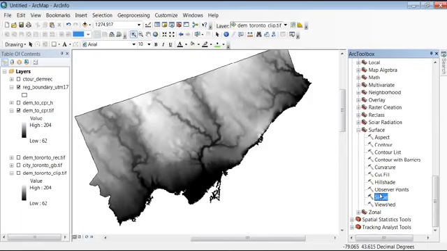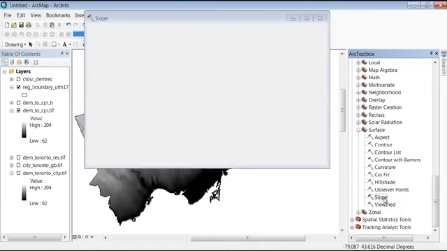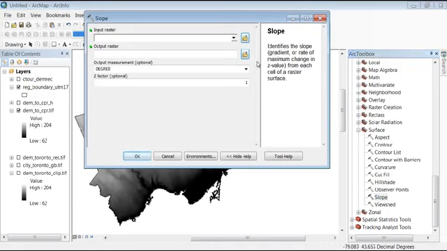The slope feature will allow us to either output the spatial distribution of slope in degrees or in percent. So to do this, we have our DEM, and you may recall in the last video we actually spent time to project it, and so I actually had the projected one open. And this is projected to UTM Zone 17 under NAD 1983 because we are in Toronto, Ontario, Canada. And if you're in a different region, definitely give me a shout and I'll definitely try to help you find the correct zone and the correct projection for you to use.